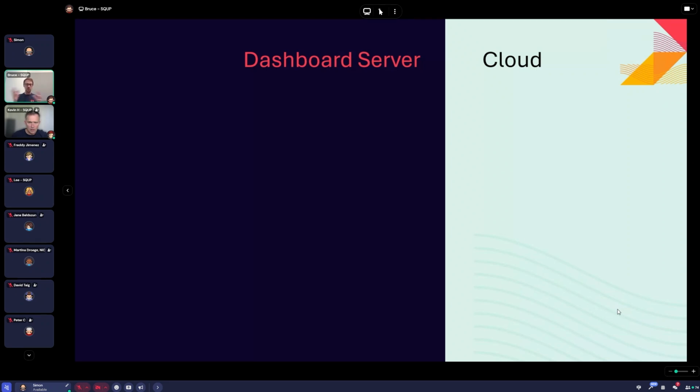So we've got these two tools, Dashboard Server on-prem and cloud, which is obviously not on-prem, it's in the cloud. We're going to compare these two products side by side for a few specific criteria. The most important one for you guys, I suspect, is going to be SCOM. So when I say SCOM, I'm talking about things like managing alerts, managing maintenance modes, SCOM tasks, resetting monitors, and of course the bread and butter of just dashboarding essentially on top of SCOM.